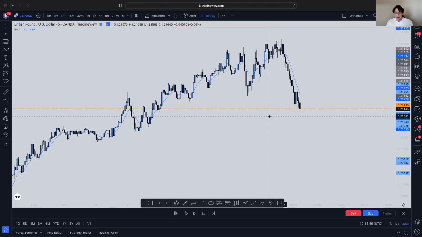Alright, so now in the 5-minute time frame, we have a clean break to the downside where price is now retesting the 30-minute resistance level. So obviously we need to wait for any confirmation. The confirmation has to be a bullish candle or bullish pattern. So let's see what happens over here.